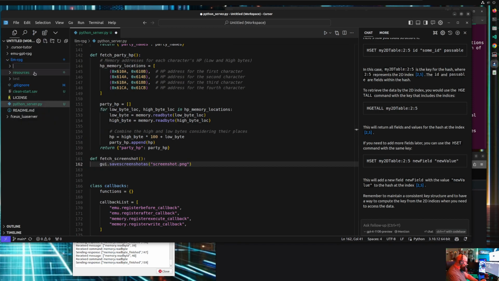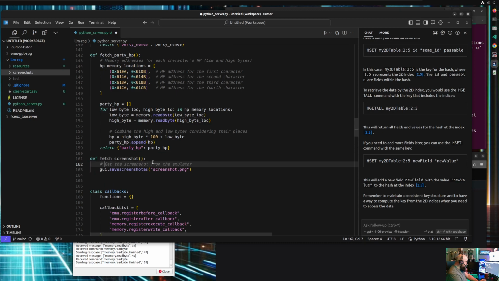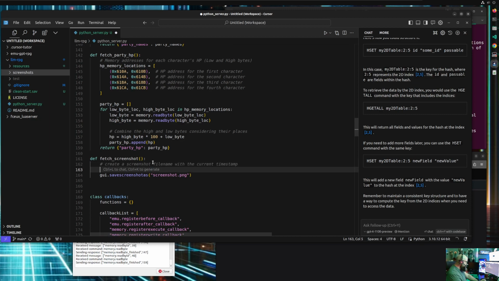Let's make a folder, and we're gonna call it screenshots. And this is not going to be the end, but we're gonna use it. So, create a screenshot file name with a current timestamp. Now do it. Boom.